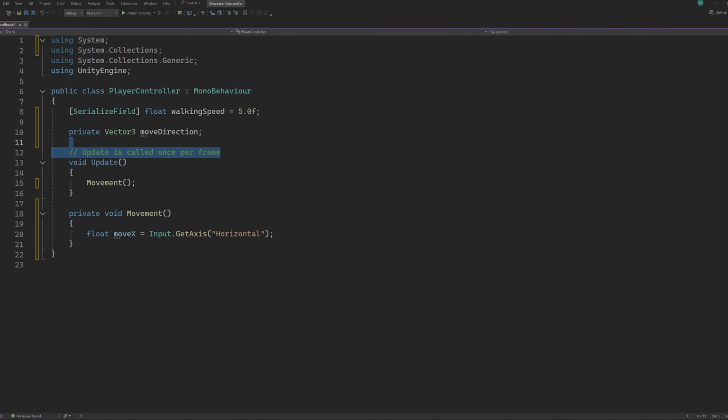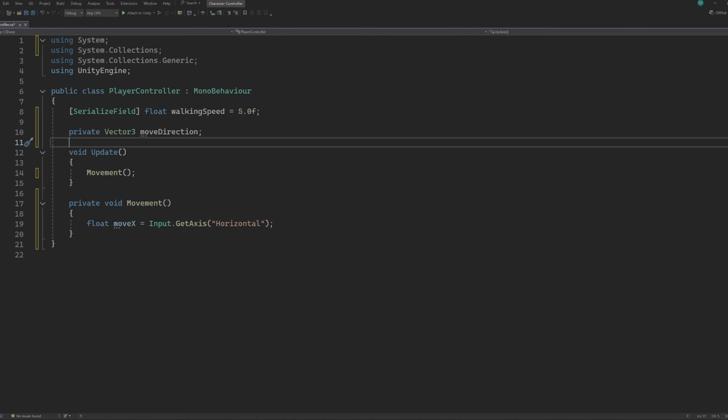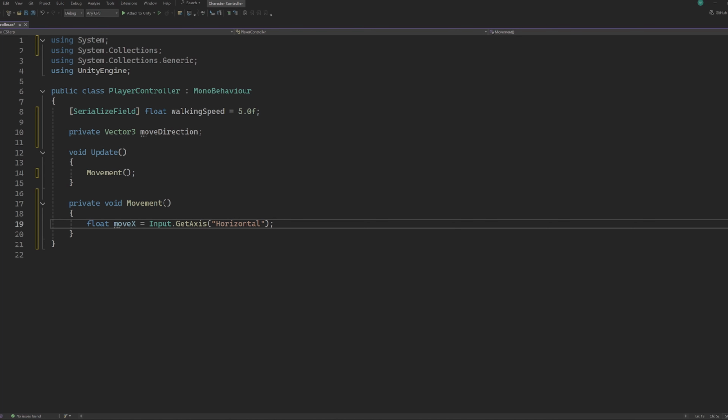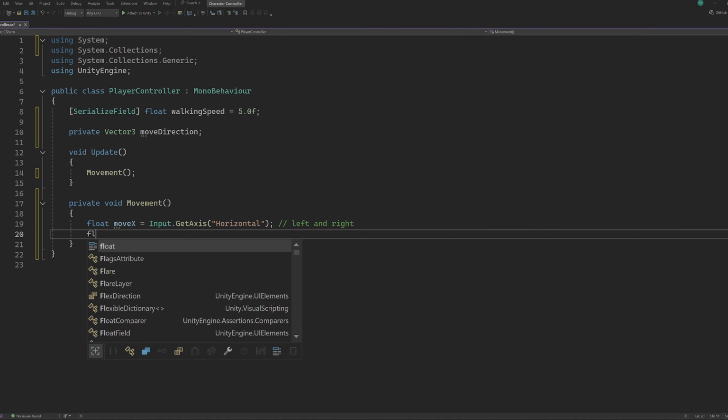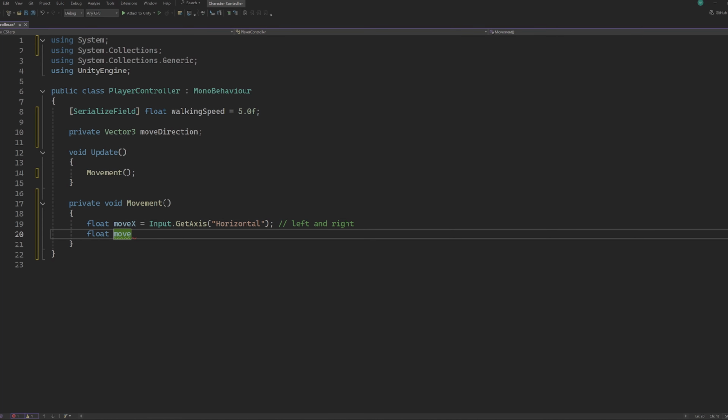Actually, first of all, with the update comment, we don't need that because update is self-explanatory. But for here, I'm gonna add a comment, just write left and right. Do a float, move z equals input dot get axis vertical. Another comment, forward and backward.